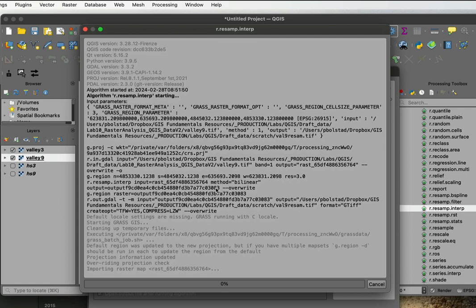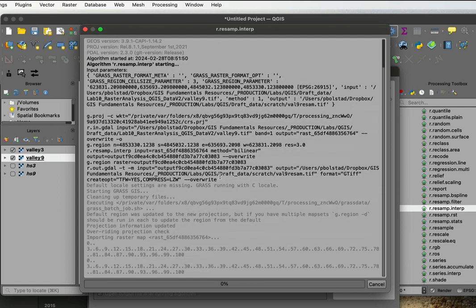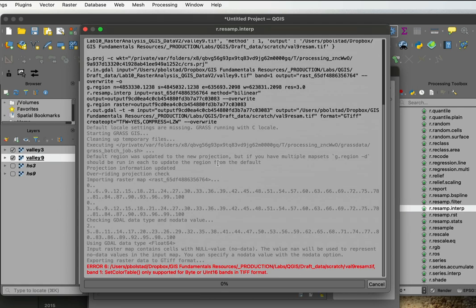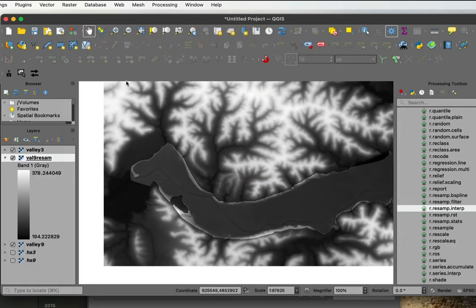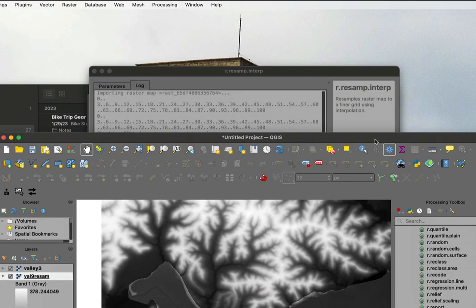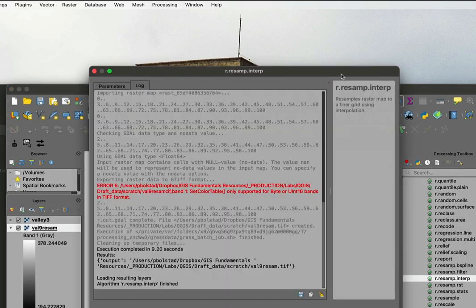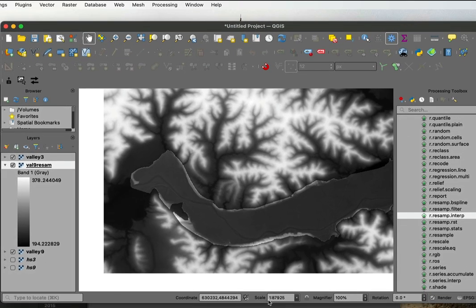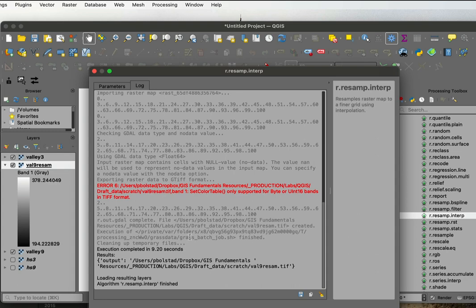Now the goofy thing about the run window is that sometimes you get these red error messages that will not really be errors. It's always good to see what those are. Here I have to find the log. It's in the back here. It tends to hide things. So here's the log, and it shows this error. Well, it can't set the color table or something. Now it's like, well, is that really an error?